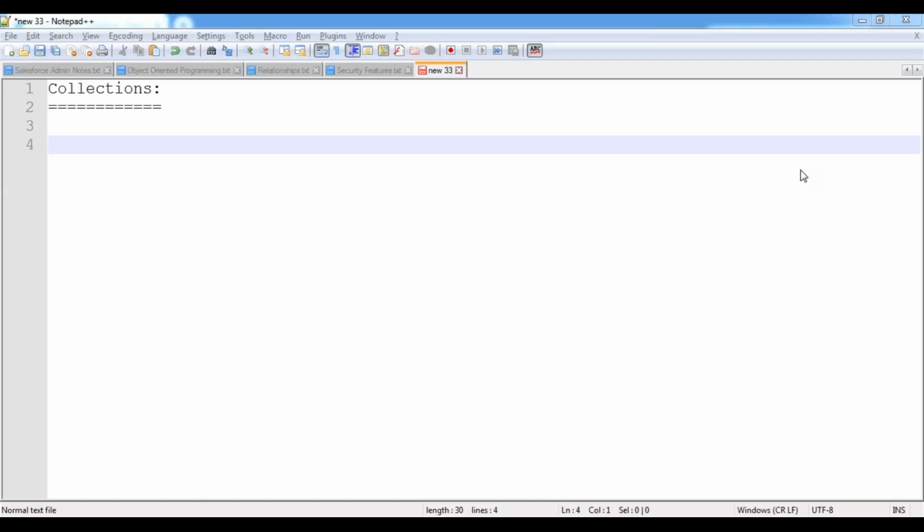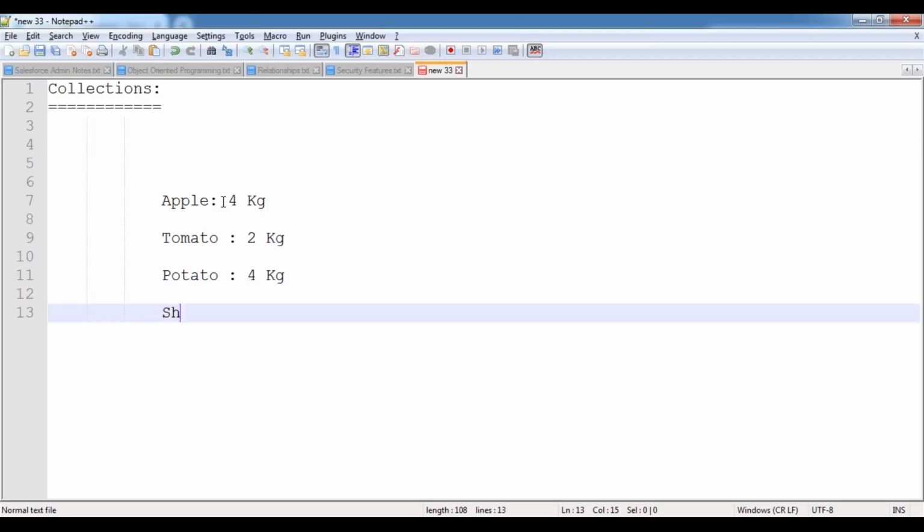She has given a list of some 5 items, like for example, some 4 kg tomato, some 4 kg potato, and then one more. So these are the list of items she wants.